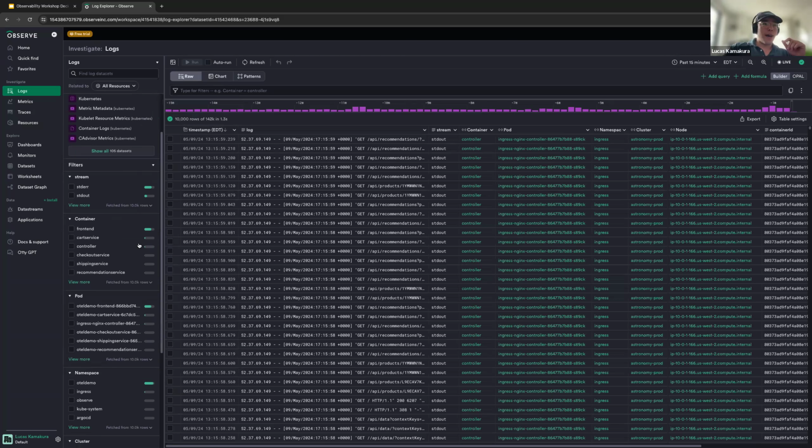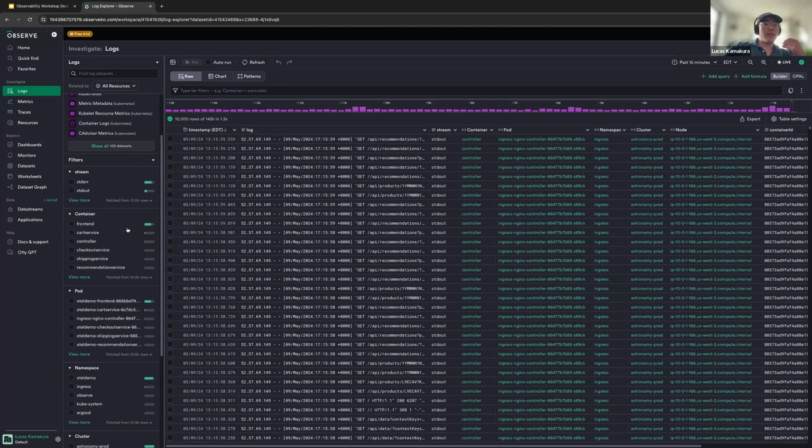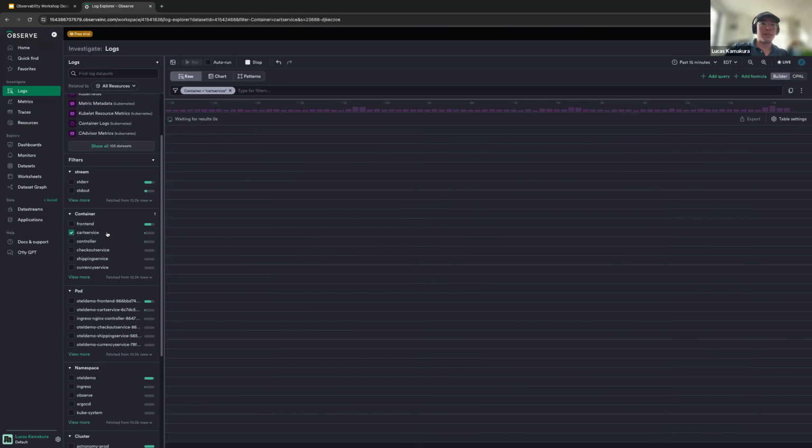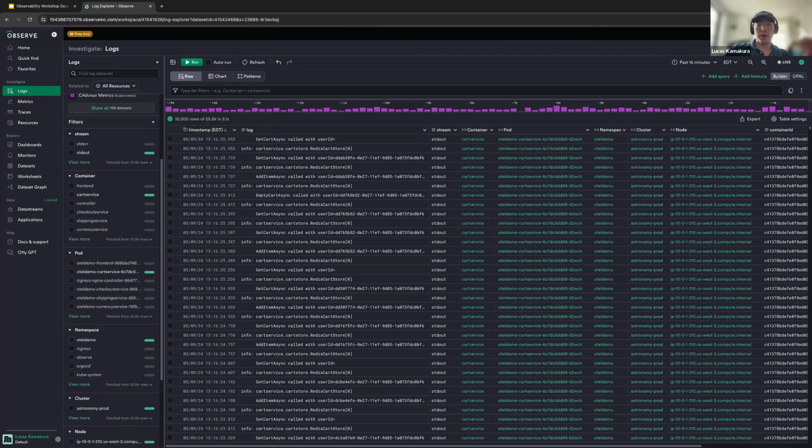Now, at the bottom of that, we see filters, which map to the names of our columns, as in a tabular view, as I mentioned before, so we can filter into the values of those columns. For example, if I want to look into the logs coming from the cart service container, I can click on that, and you see that the context populates right there, and in a couple of seconds we have all that context in mind. And we have ways of filtering into every single column, as you see there.